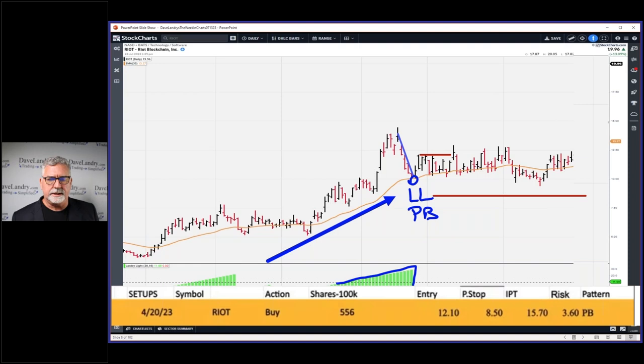and I'll put the exact link in the comments below for the YouTube. Anyway, entry was here, stop was down there. Initial profit target is basically the risk, which is entry minus the protective stop. That gives you the risk, and you add that to the entry. I'm getting some questions on that, especially on YouTube. And basically, what's kind of cool is you just need to figure out where you're going to get in and where you're going to place your stop, and everything else is filled in for you on the spreadsheet.